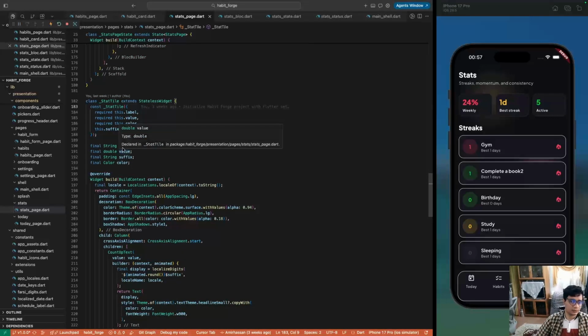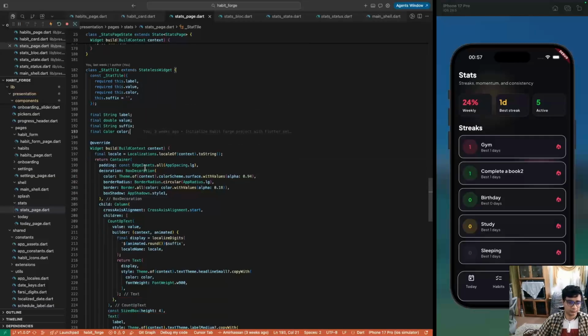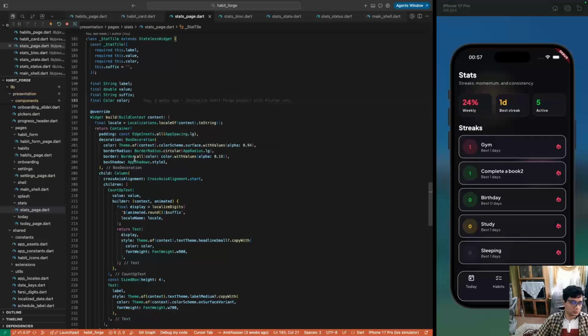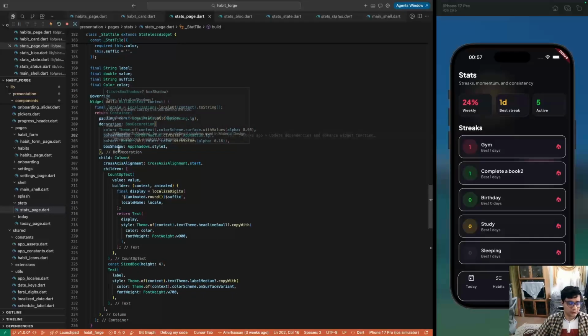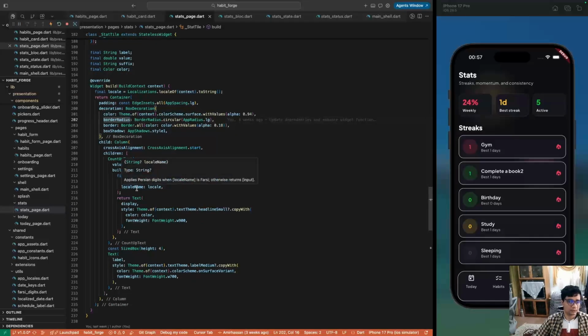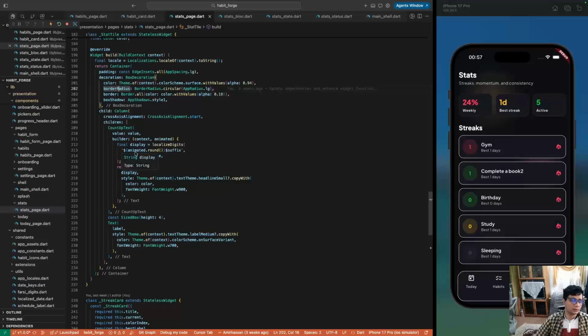It has label, value, suffix, and color. It is a very simple container with padding, with decoration. It is rounded with a special border radius that we defined in app theme before, and special box shadow and other stuff of a container style.